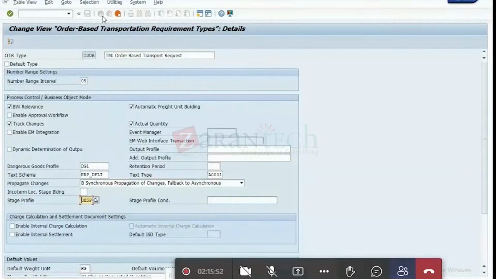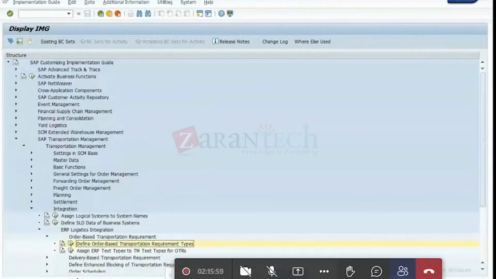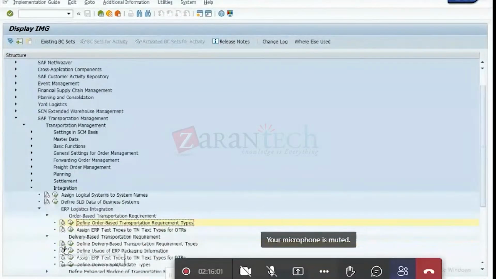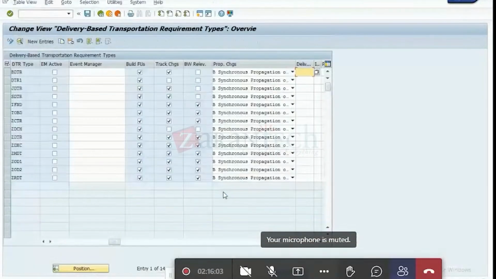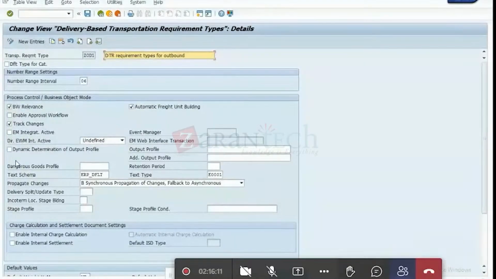Similarly, you can also create a DTR. For example, you can create a DTR here. Here you can see the DTR type, where you can specify one of the document types as the default one.